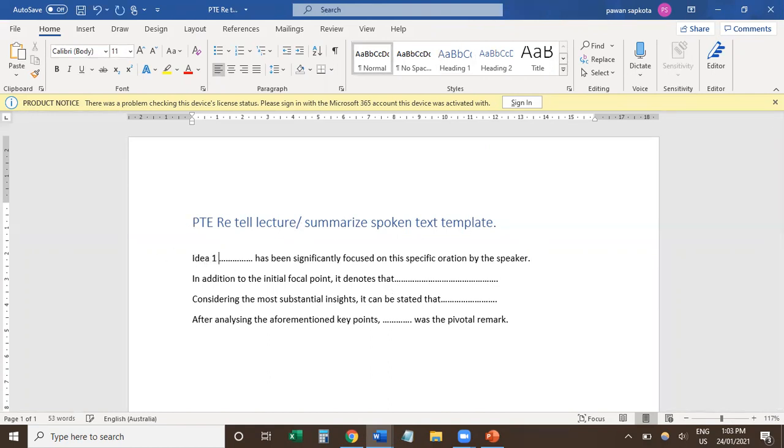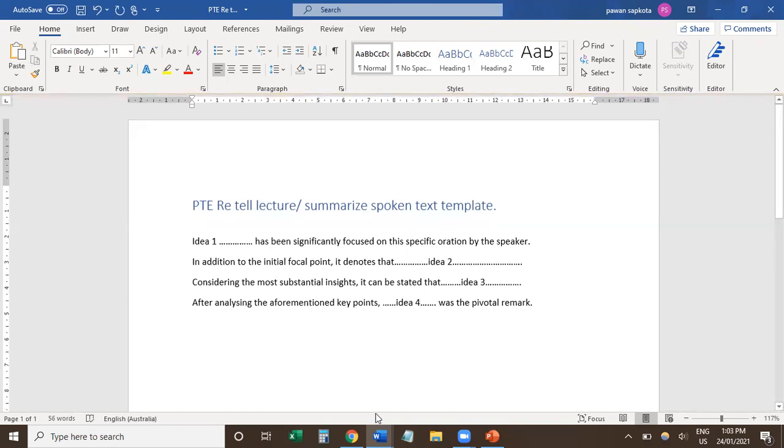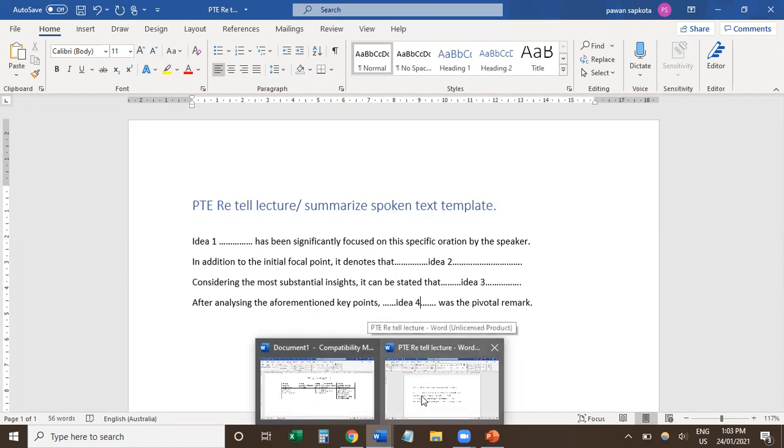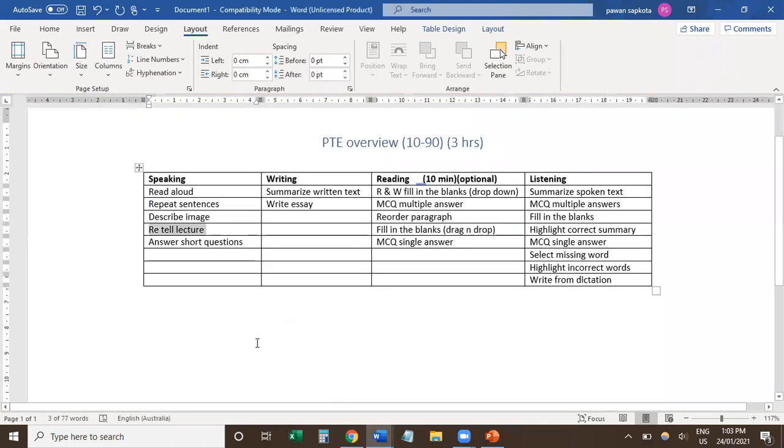This is idea 1, idea 2, idea 3, idea 4. So you can memorize this template. You can use a similar template for retell lecture and summarize spoken text.